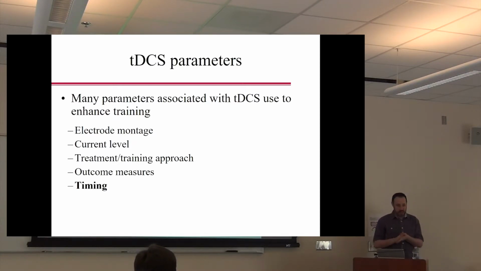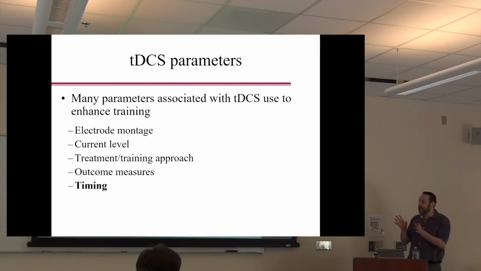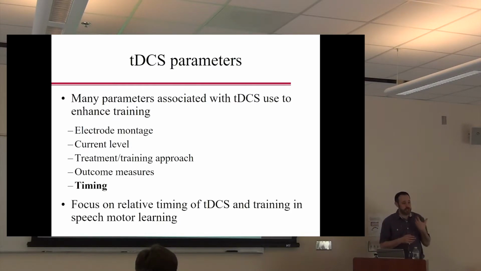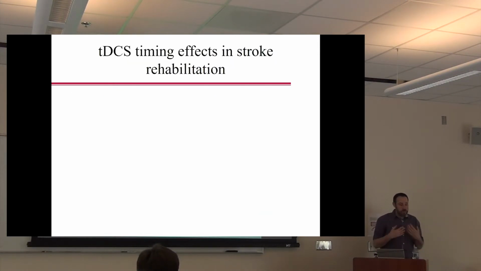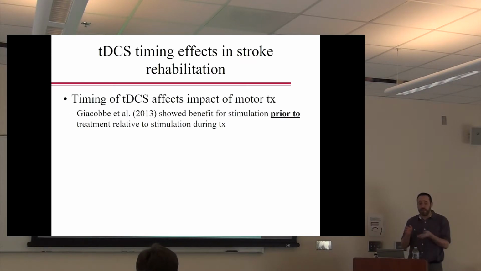The issue that I'm going to focus on today, because I think it fits well in looking at speech motor learning, is the issue of timing. And what I mean by that is the relative timing of the stimulation from tDCS and the kind of training, the kind of treatment task that we would be doing in speech motor learning. The reason that we've been interested in this timing question is that there's at least some evidence that the timing of tDCS relative to the training affects how tDCS will improve or not improve motor treatment.